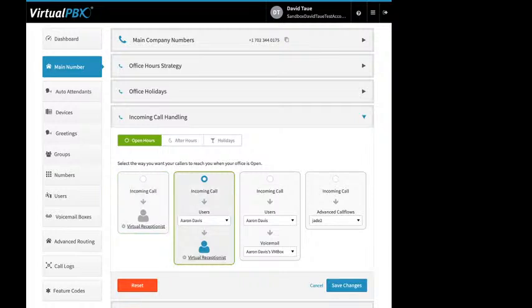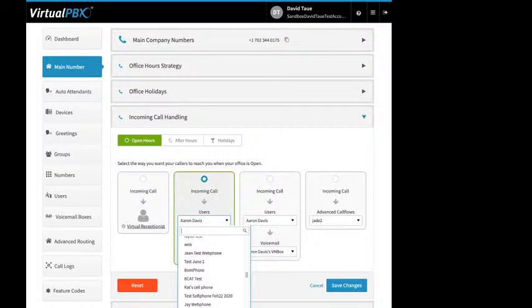Right, the second option here, call comes in, I'm offering it to Aaron. If he doesn't pick up, it goes to the virtual receptionist. This is your live operator answer option, right? So this is the pull down. So you can send it to any user, queues, devices if you want to. You can send it to a media file. Again, I don't recommend it because it can be confusing to your inbound caller, right? Because they'll end up getting 2 greetings back to back.